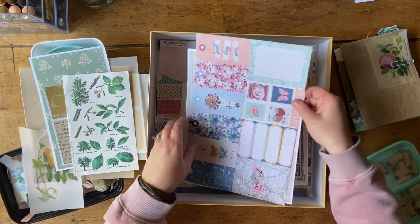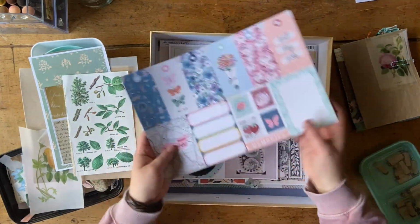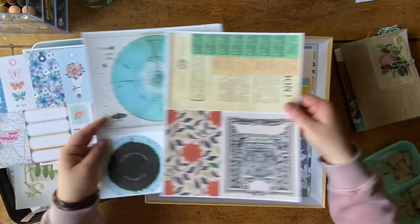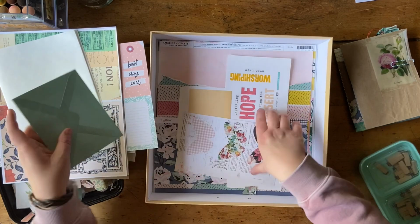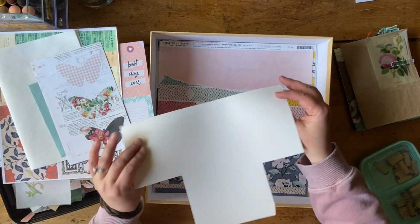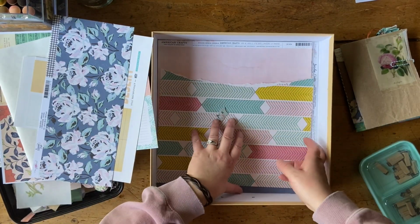Random book pages, and then some scrapbook paper. This is a really pretty piece. I like the cut aparts. This was part of that free printable, as is this. Again, here's some tracing paper, an envelope. I have no idea what this is from. Scrapbook paper, some old printables, scrapbook paper. I think you're getting the gist here.